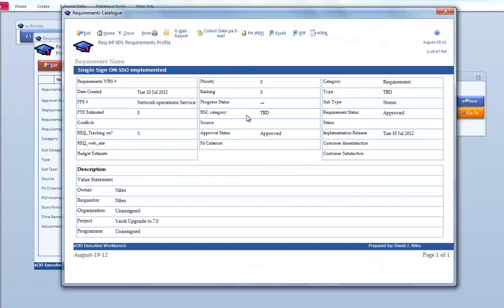So this is just, again, some of our profile information that we have regarding that requirement. This particular report will be augmented with some of the other components that will help out on the traceability matrix that is forthcoming. And we can email the report out to the number of constituents that may be interested in this requirement, confirming some of the elements to it, etc.